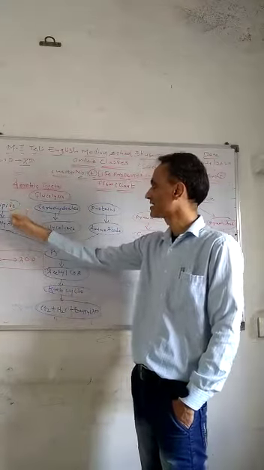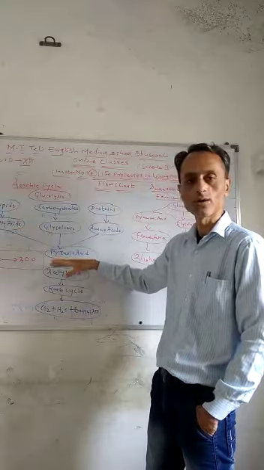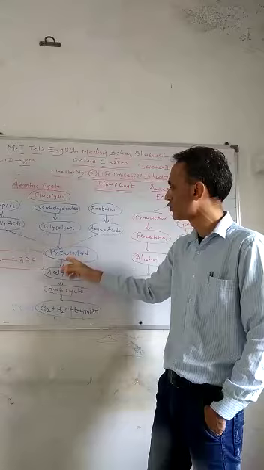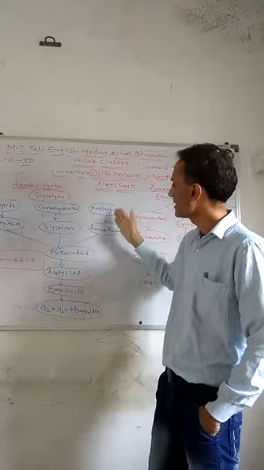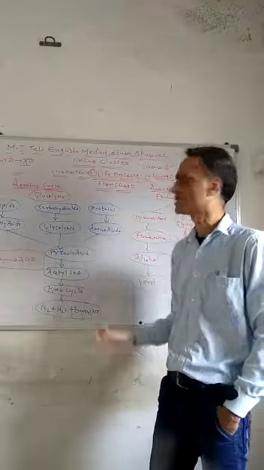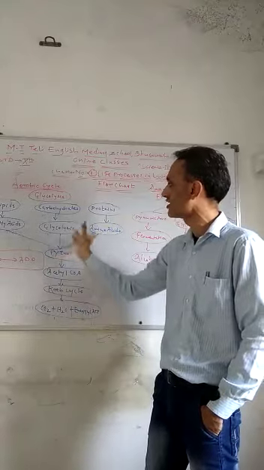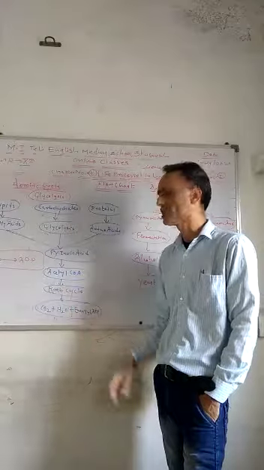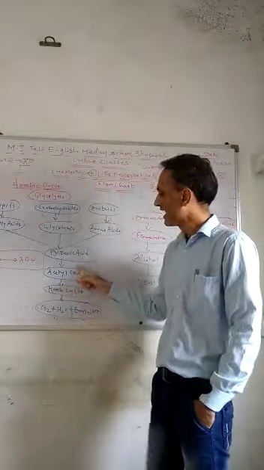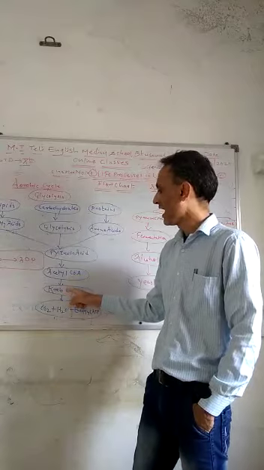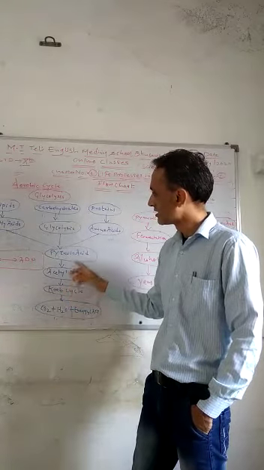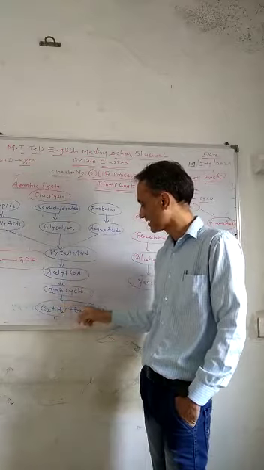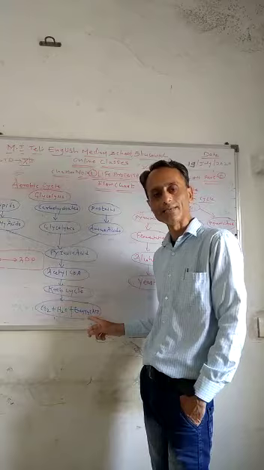This means lipid takes the fatty acid route and is converted to pyruvic acid. Glucose or carbohydrate takes the glycolysis route to become pyruvic acid. Protein takes the amino acid route to become pyruvic acid. This pyruvic acid is the common junction of the three routes. Now this pyruvic acid is converted into acetyl coenzyme A that enters into the Krebs cycle, and in the Krebs cycle the glucose is converted into carbon dioxide plus water plus energy molecule, that is ATP.